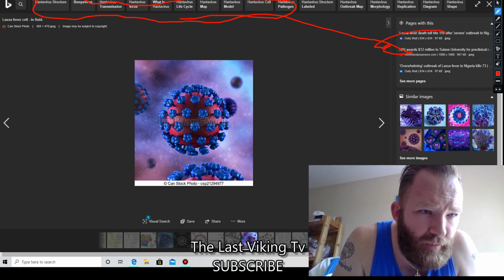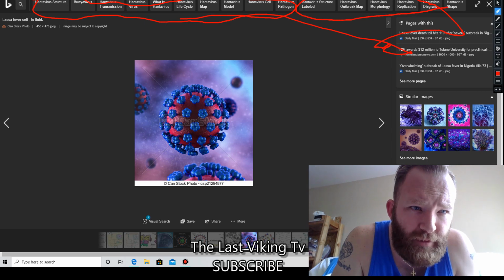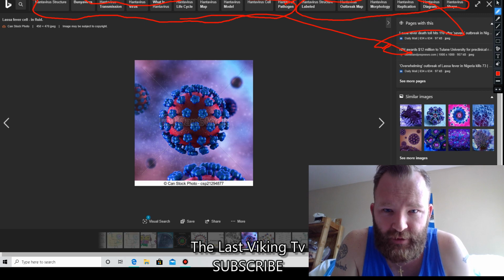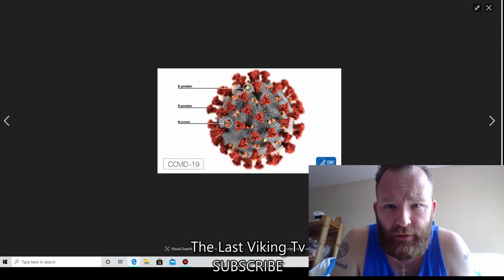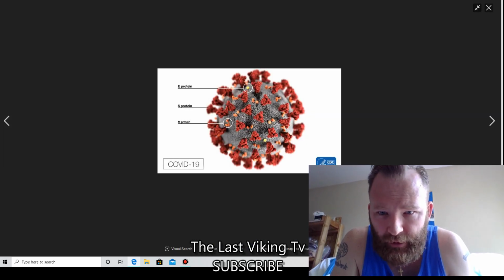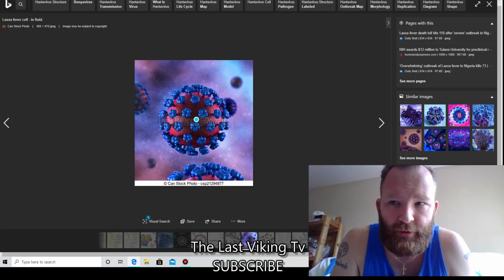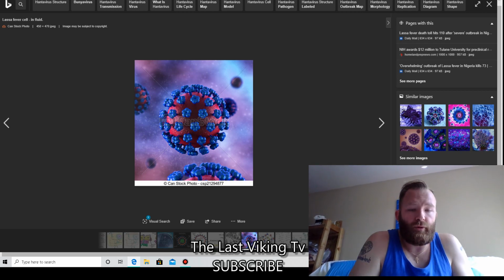And then let's see if I have it over here. Hantavirus, all up here on the top. Hantavirus, hantavirus. You can see it. It's hantavirus. So the hantavirus that we have here has the same exact cell structure as the coronavirus, with the E protein, S protein, and M protein. 3-stage protein and 3-stage protein. What more information do you want?